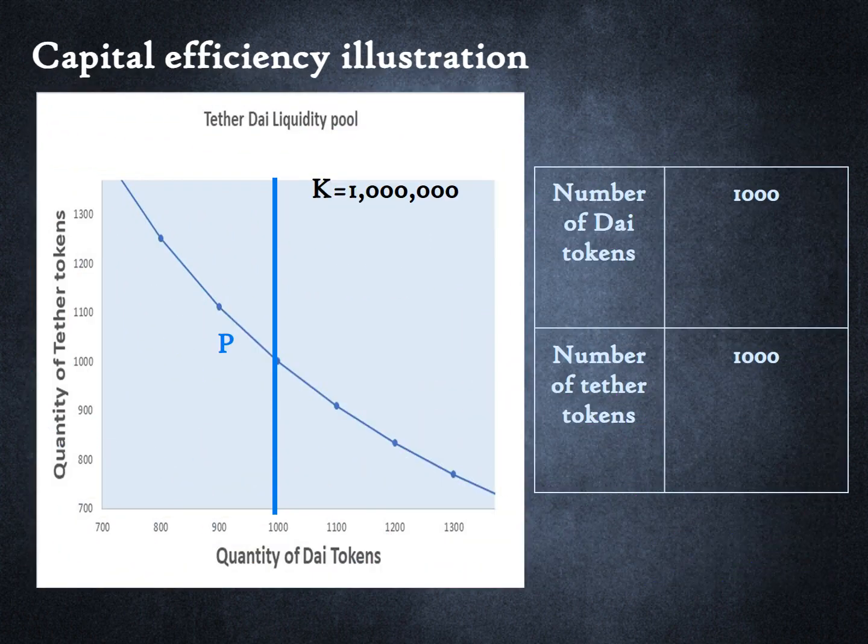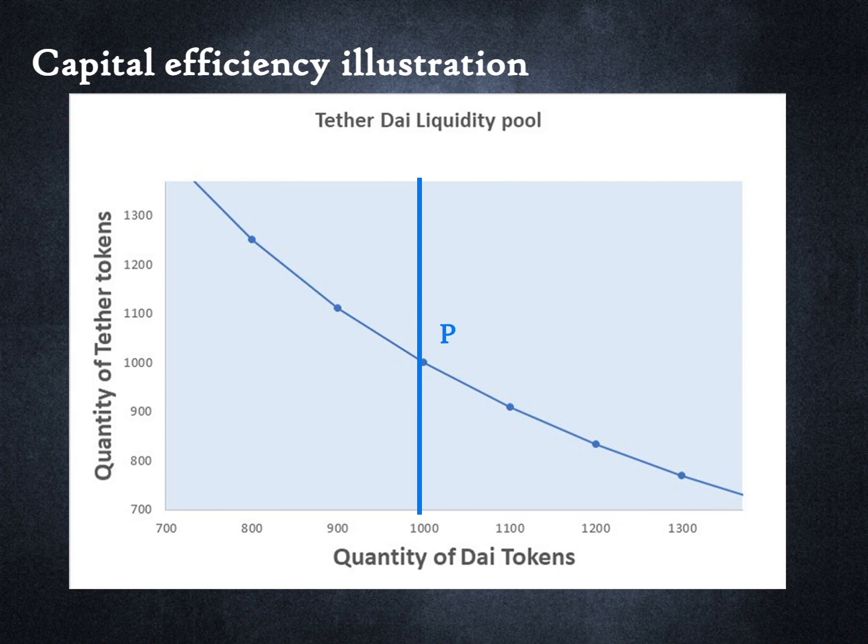Consider a Uniswap liquidity pool pair consisting of 1000 Tether tokens and 1000 DAI tokens. Tether and DAI are both stable coins. At this point, the price of both tokens is assumed to be exactly $1 each in centralized exchanges. Hence, in the liquidity pool, there are equal quantities of both tokens. Both these are stable coins and their relative price ranges between 90 cents and $1.10 in the open market. Point Q and R represent the 2 states.